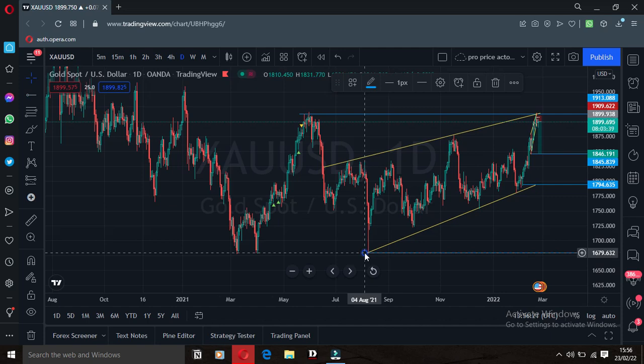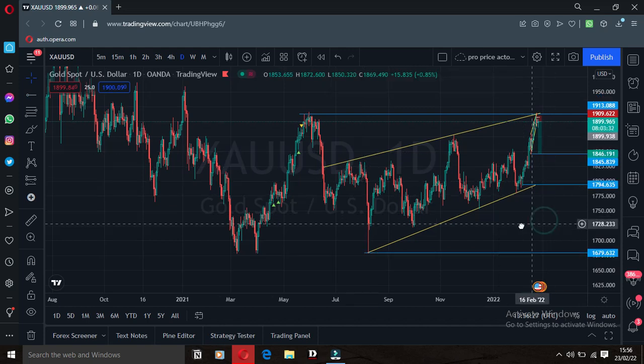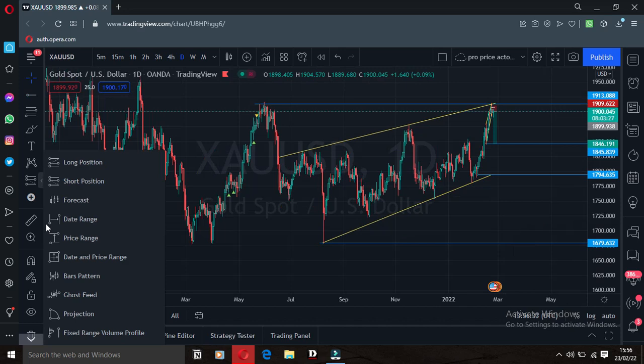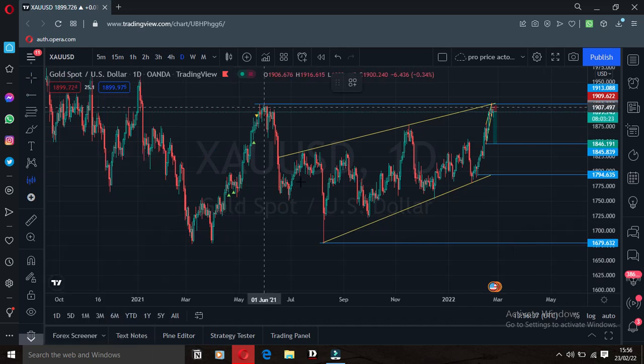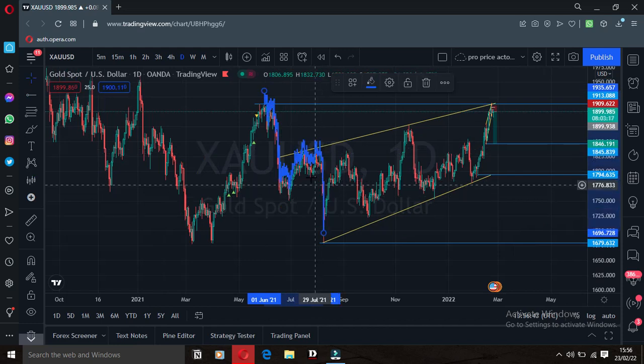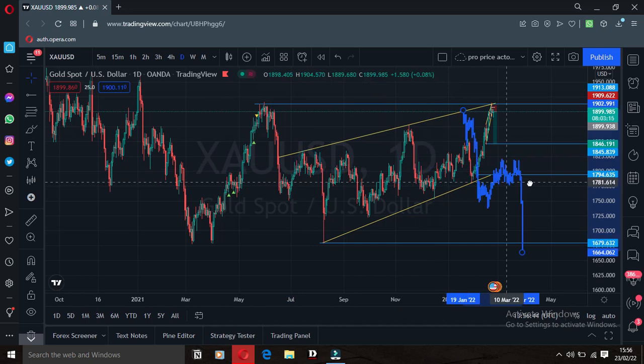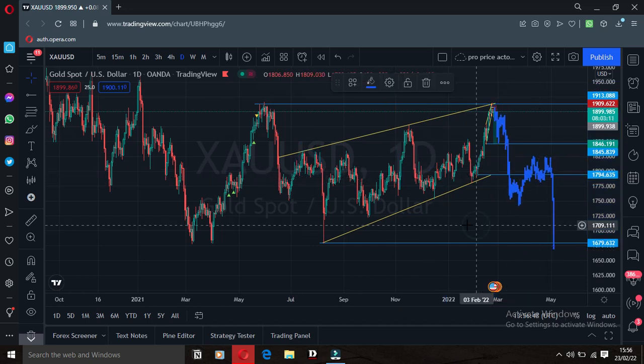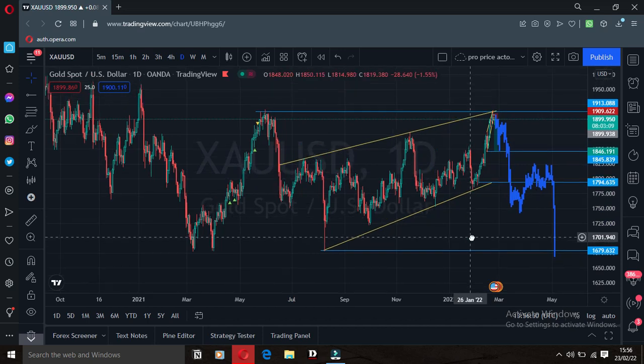I'm going to trade gold for almost this month, and next month I'm going to execute more trades on gold on this move. I'm anticipating for something like this to happen on gold now. The push to the downside, or I can say the move to the downside, must be like this. So this is what I'm anticipating from gold now.